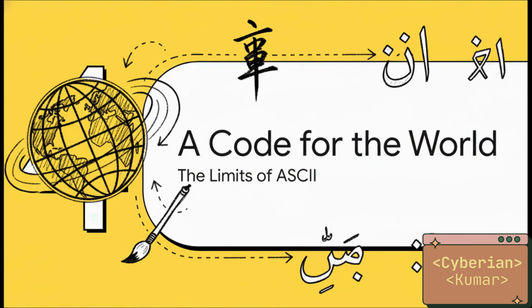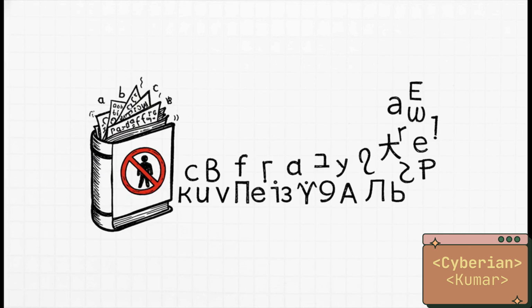But there was a giant flaw in this plan. You see, ASCII was created by English speakers, mainly for English speakers. And the world, especially the internet, was about to get a whole lot bigger. With only 128 slots available, ASCII had zero room for characters from other languages. It couldn't do Chinese characters, or the Cyrillic alphabet, or Korean Hangul. For the internet to really connect the globe, ASCII's little dictionary just wasn't going to cut it.